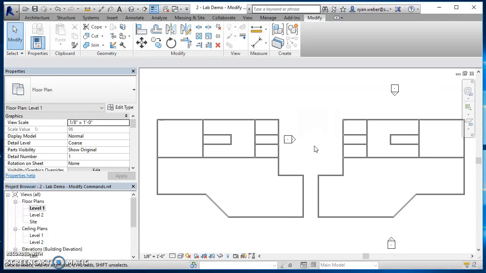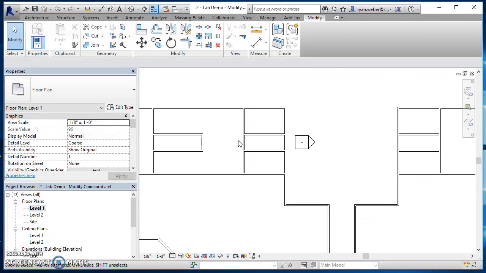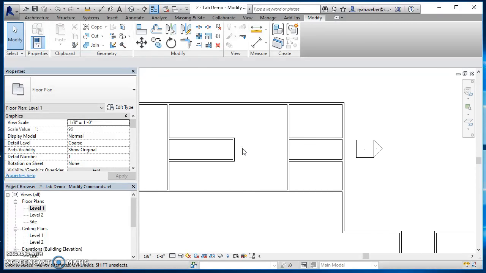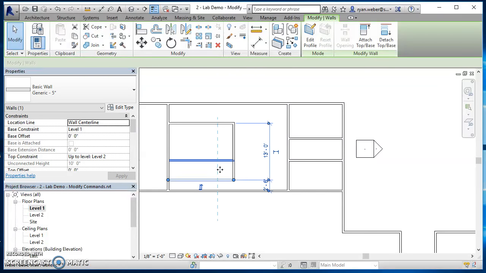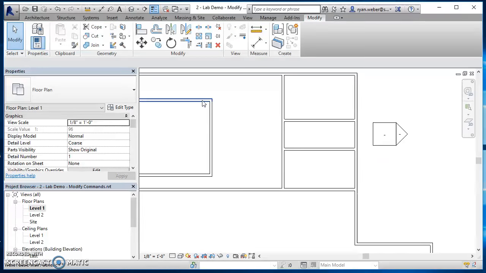All right, then the next thing that I use quite a bit in Revit is the align tool. So I'm going to just click and drag on these walls. So say I want this wall and this wall to always be lined up. So I've got the align tool. So you do align, and then you select your reference point, and this is the point that you want to stay in place, that you don't want to move.